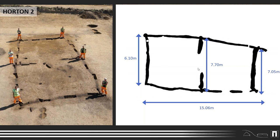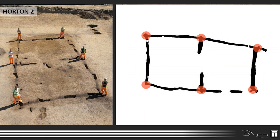Being a relatively clear archaeological footprint helped us. There was evidence of vertical timber walls again in this house, as we had in Horton 1, but this time it was very slight and located predominantly on the eastern end. Some foundations were up to 1 meter in depth. Again, we had very few post holes, only one at each corner and two internal, as well as a dividing wall. This building represented a challenge in terms of construction, in that it only had six post holes. There were no internal supports other than this internal division.